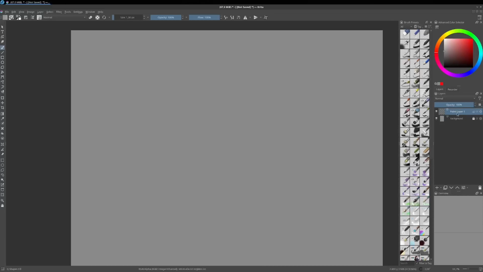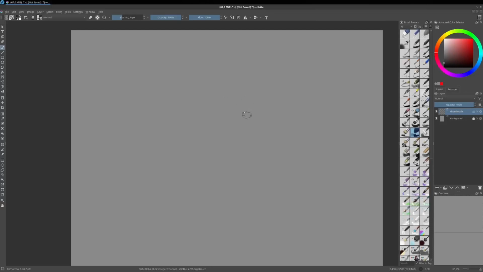We create a new layer on top with the little plus here, and you can name it. I will select a brush from the default set. There is this one that I like, Charcoal Rock Soft, from the list. I will select this one, and I will pick not a pure black color, but something like maybe 10% black.